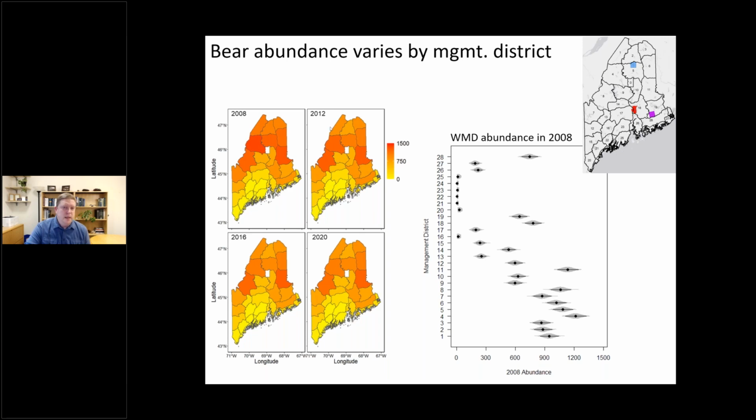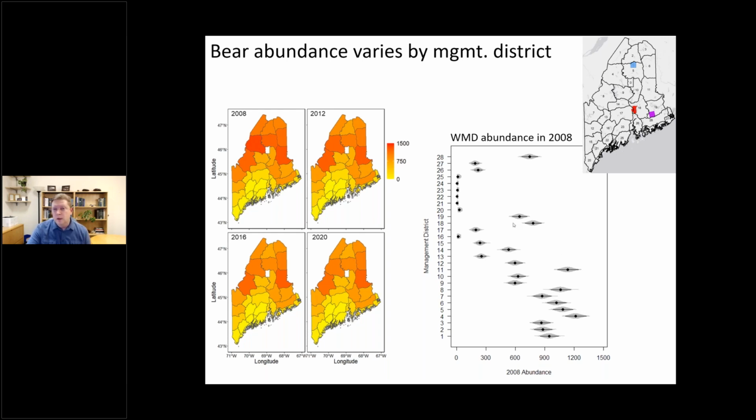Through years 2008, 12, 16, and 20, you'll see there's not a dramatic change to the population, which is directly linked to the idea of the population being relatively stable through time. If anything, there might be a slight decrease, as suggested in the previous slide, with a population growth rate of about 0.99. So there's a chance the bear population may have declined slightly in 2020 relative to 2008.